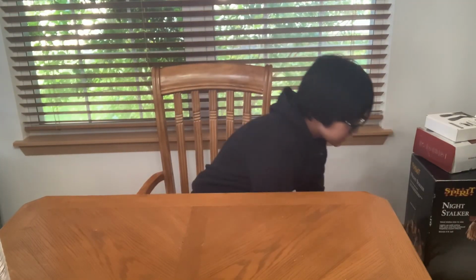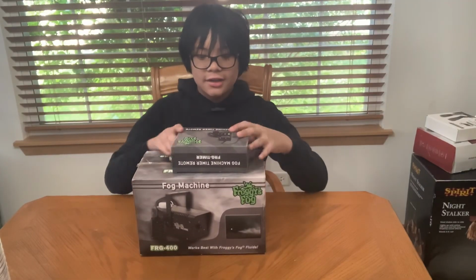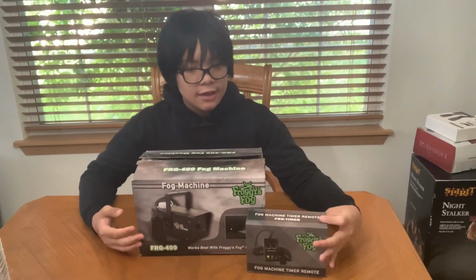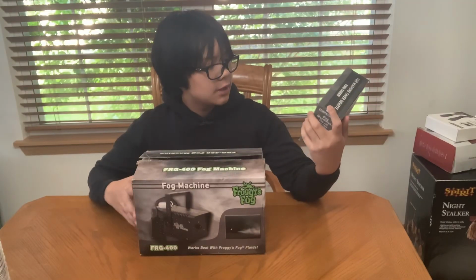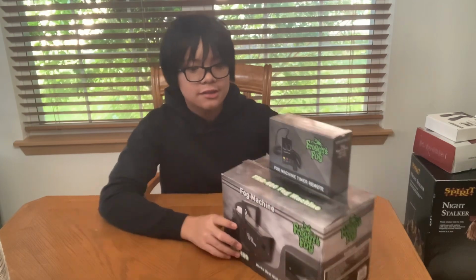So to make our fog chiller, we're using this guy, Froggy's Fog. I really like this company. They have really good fog machines. I also got their fog machine timer remote, but that's just the fog machine I'm going to be using. Just move that to the side.